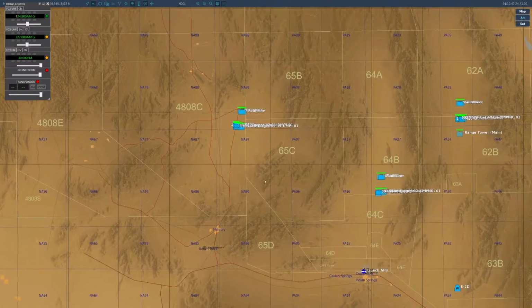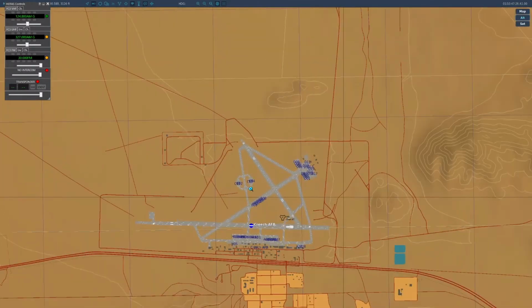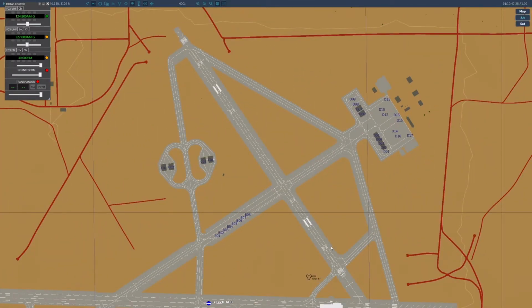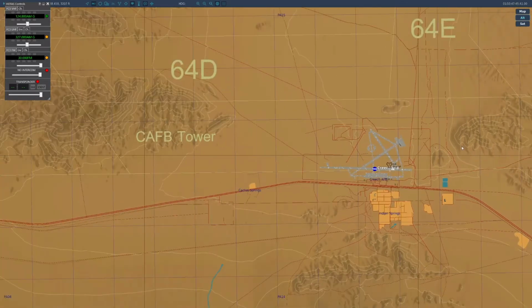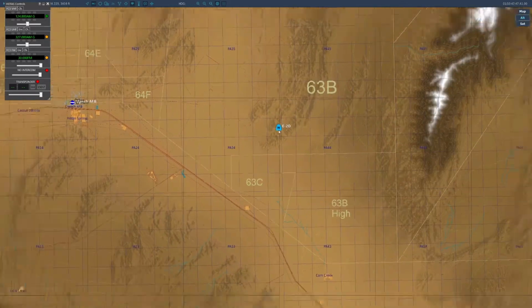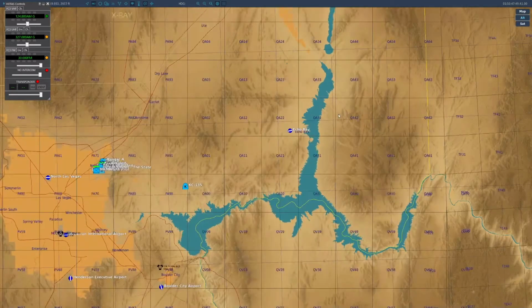Actually, when I go back to Creech, one other thing I forgot to mention. So if you're not practicing airdrops or LAPES, if you're going to do a full stop, unload your cargo, like you said, off the runway, like in this dirt patch or up here on the northern side of Creech. Just somewhere that's out of the way that isn't used by anybody else. Copy.